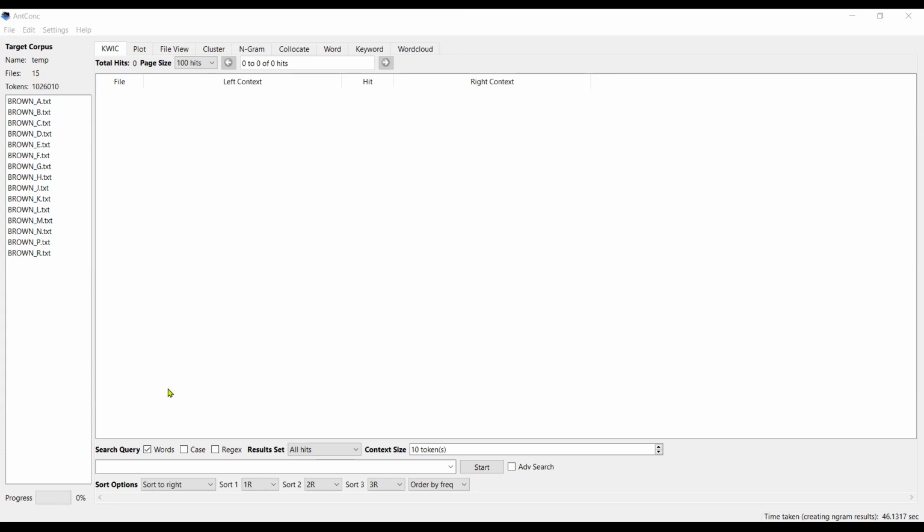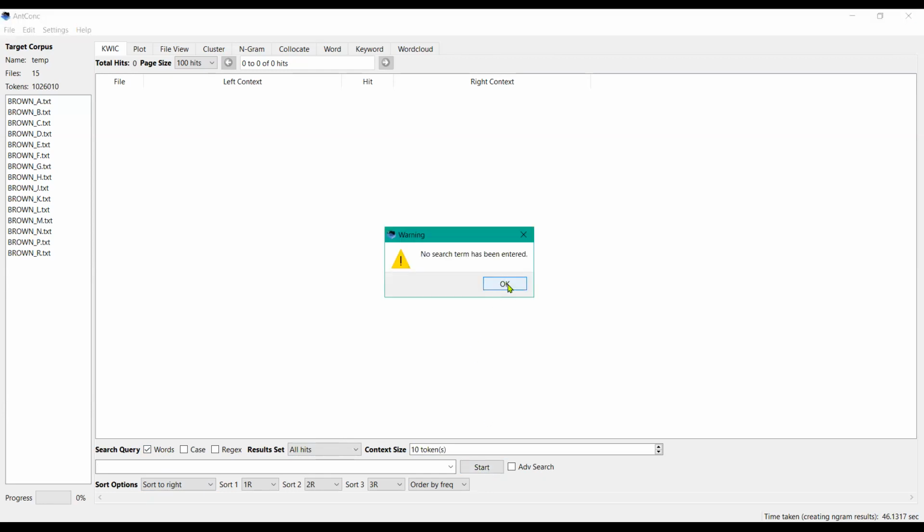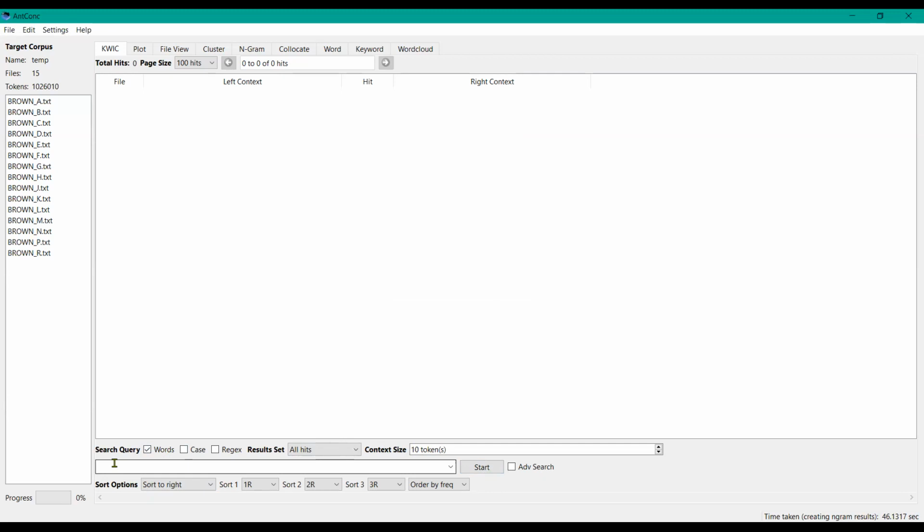So what we have is words selected here, but we don't really need anything. We're not going to type anything in here right now. What we can do is click on start. Oh, pardon me. What we'll need to do is type in a word. I'm going to type in the word process. I love showing this because I invariably make little mistakes working through this software, because you can input words or not depending on what the tool is. So it's something to keep in mind when you're using a particular tool.